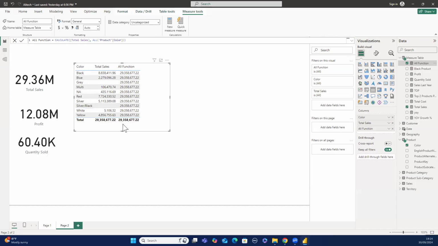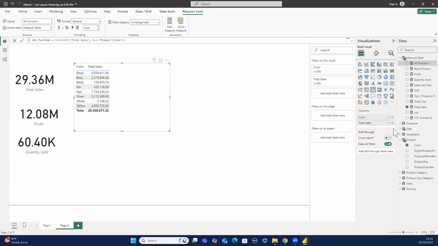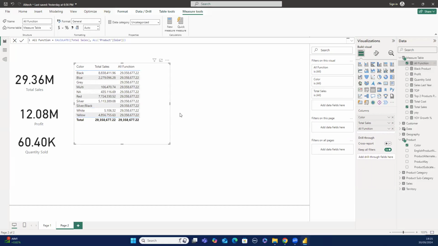I think there are still filters there. If you put, there are some colors that now show, that means there's a filter applied. Yeah, there's a filter applied. If you put the all function now, it brought out all the colors, no filter.